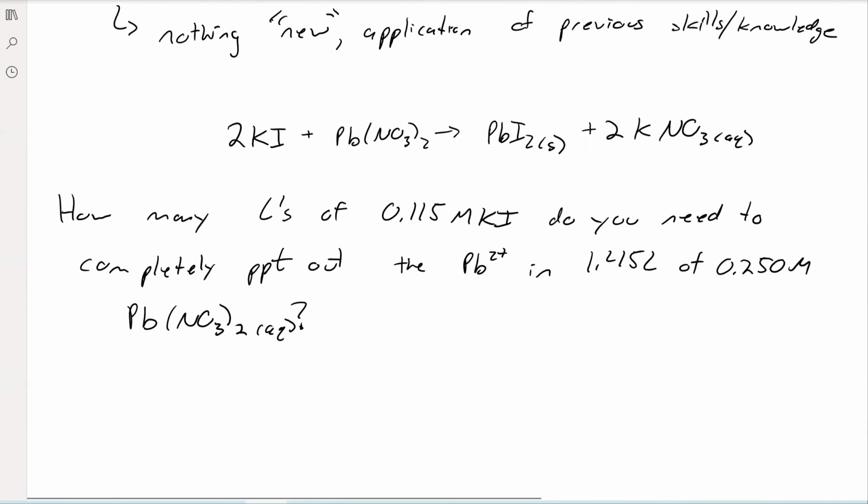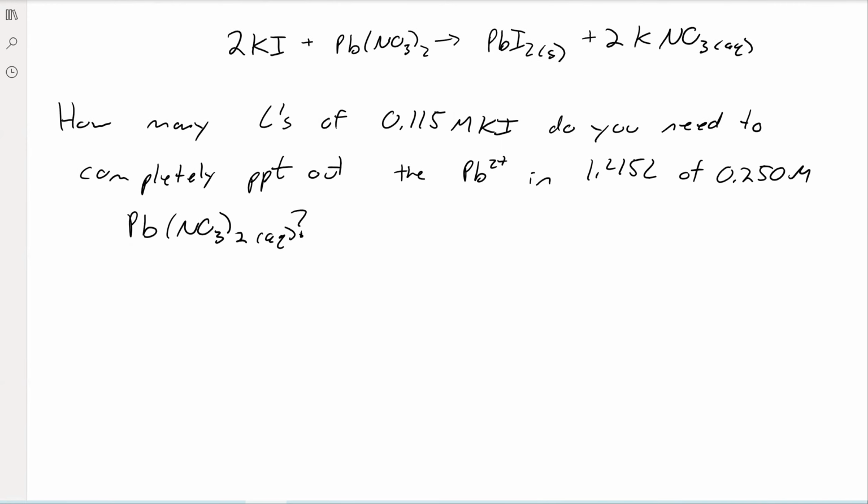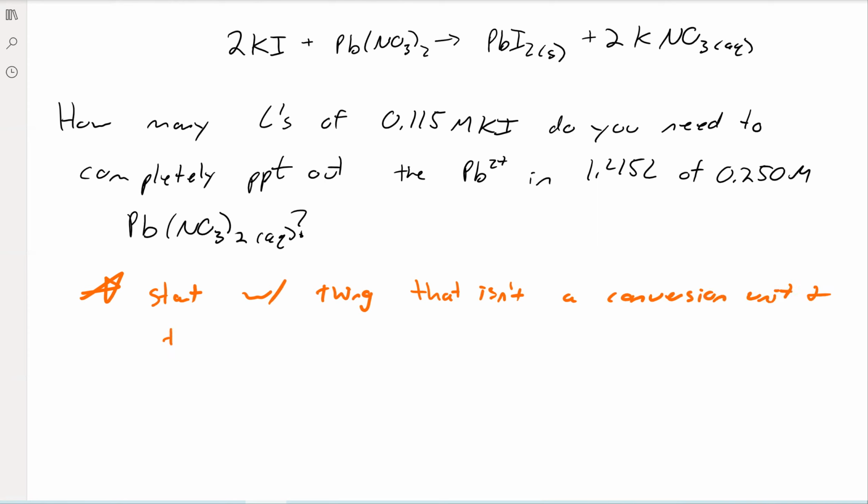And again, this seems like a very complicated question, but it's just stoichiometry. We just need to really organize our thoughts and follow some kind of method. Oftentimes people just get lost in the whole question, but really just try to pull out what data you need and try to start somewhere. And the best place you can start with these types of conversion problems is with the thing that is not a conversion unit. You don't have to do this, but it's generally easier. And then after that, we just convert.